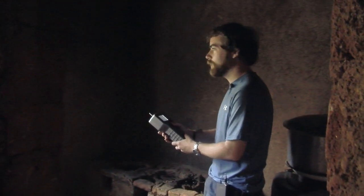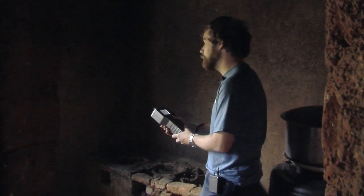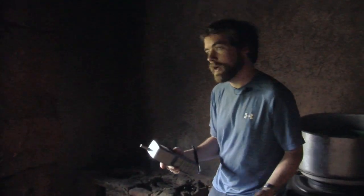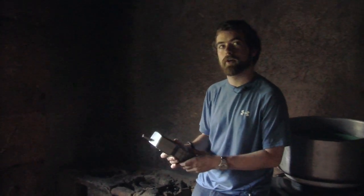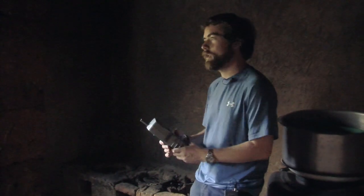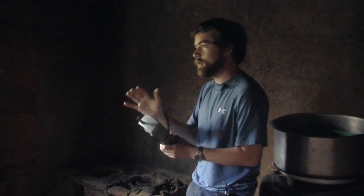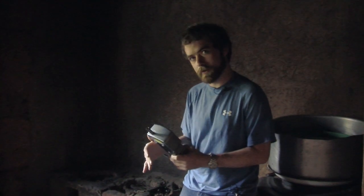interestingly enough, this may be because we're on a slightly different day, but the air here actually appears to be much cleaner. We're getting about 62,000 small 0.3 micron particles. That's in comparison with the 200,000 or so particles that we were seeing on previous days. It's going to be a little hard to tell whether that's because we're on a different day and the weather is a little bit different, or whether that's because this area in general is farther away from traffic and other pollutants.